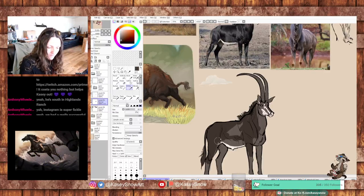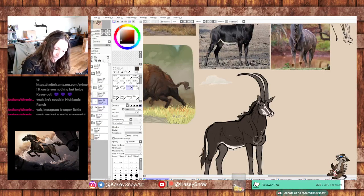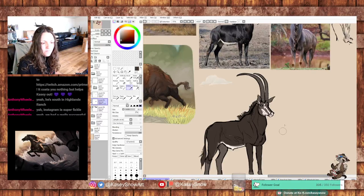If you can't see this, I'm sorry, guys. I promise I'm coloring it and not just coloring everything black. I'm trying to do a light gray, a warm gray here.